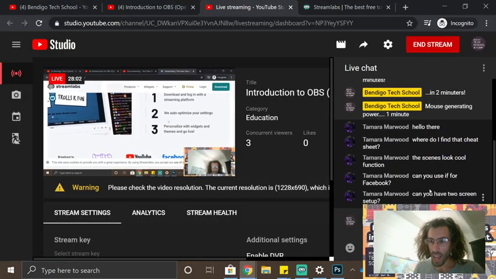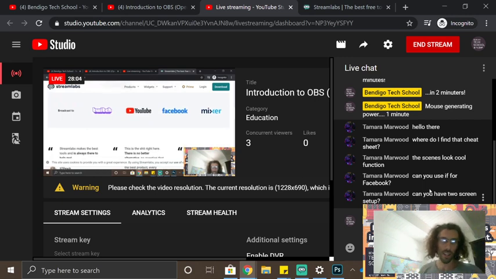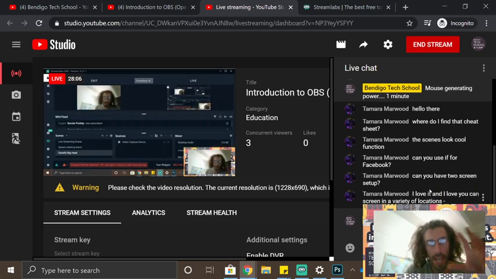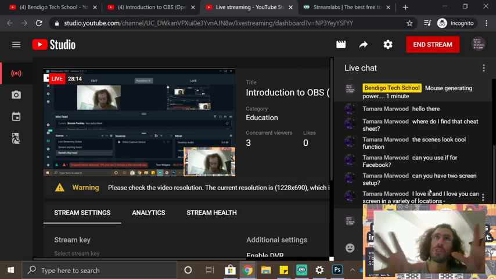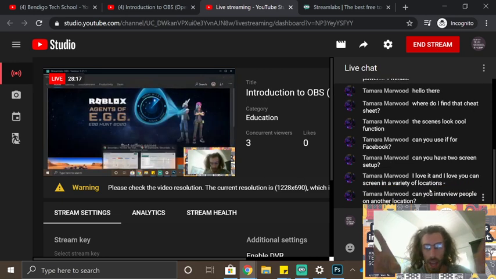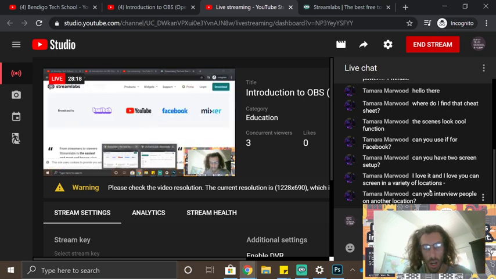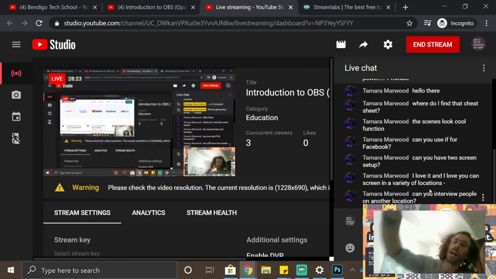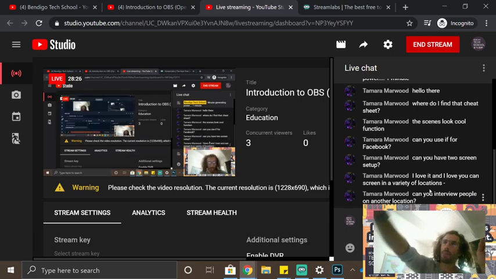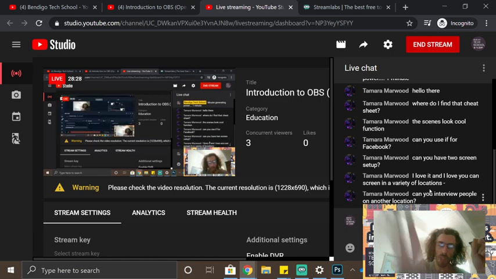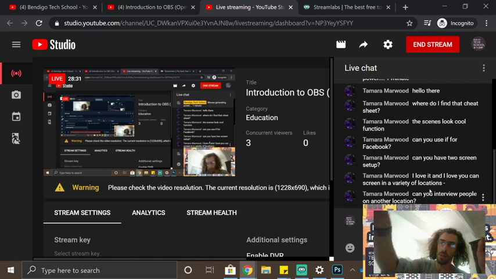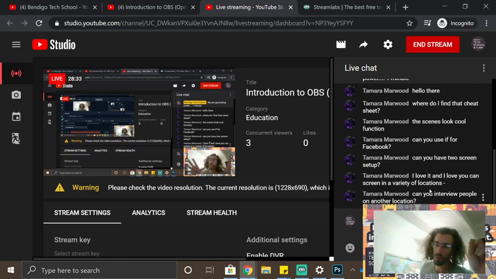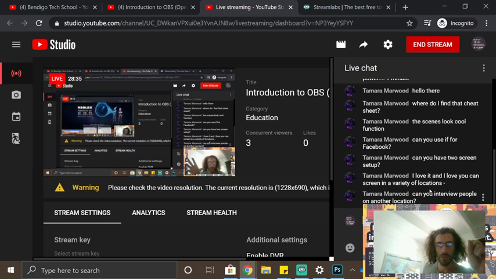Cool. All right. And what you said with the two-screen setup, yes, you can do that. You can have one screen being the screen that you are working from. For instance, if I had two screens, I would have Photoshop on my main screen here, and I would have the Streamlabs stuff and my setup and my chat on another screen. That way I'm just sharing my Photoshop screen, but I can see what's going on as well. In terms of interviewing people, that's fine, right? Because it's all about sharing this screen.